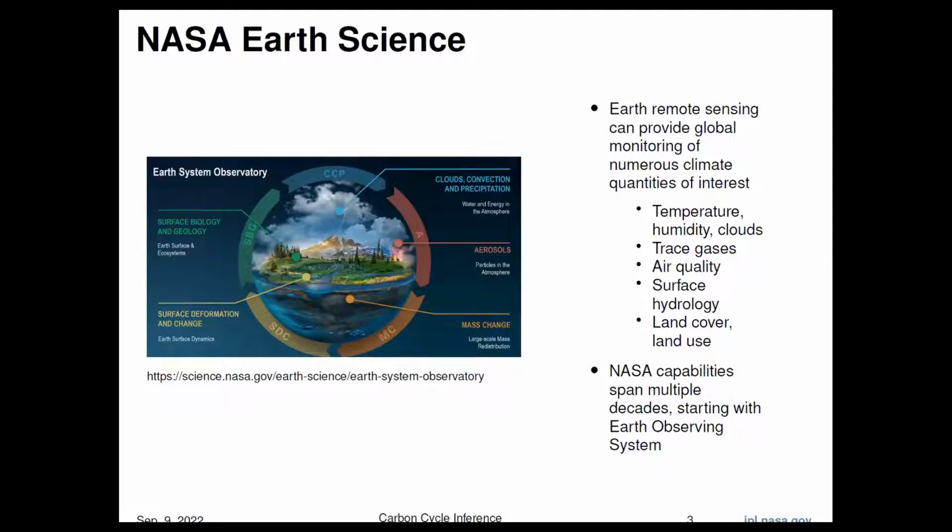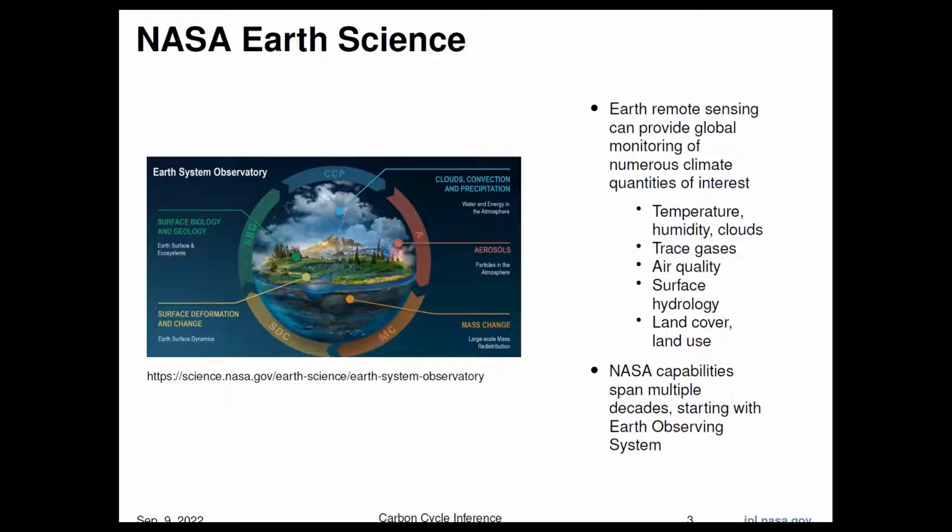And this survey basically outlines priorities for the next 10 years for observing the Earth system, and NASA pays particular attention to the focus on how to use remote sensing to monitor the Earth system. And so out of the last of these surveys, which came out a few years ago, the focus is on this Earth System Observatory, which has several areas of focus, which are in the different colors on the figure there. And this overall observatory is going to motivate specific priorities for launching instruments into space in the next 10 years or so. And so there's a number of interconnected systems that will be monitored.